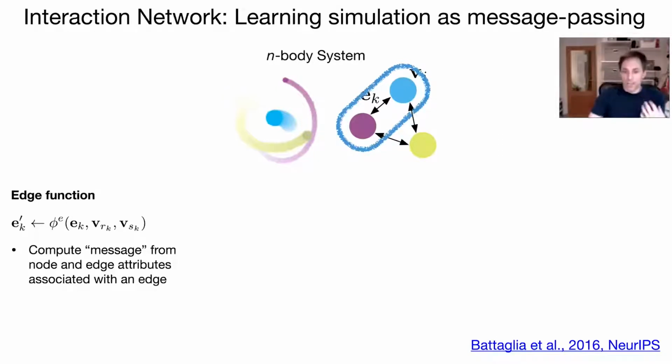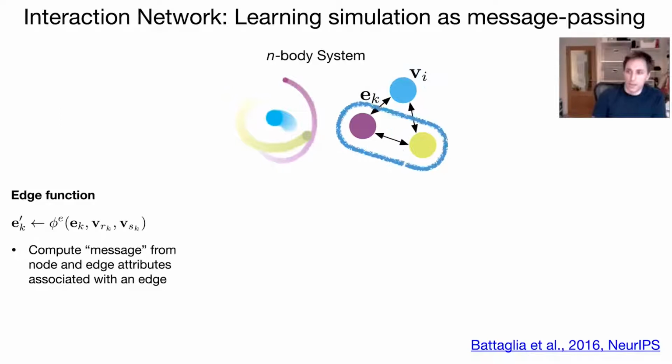That's why this function has to take in properties of the interaction as well as the bodies themselves. But you can just think about this phi E as an arbitrary function that's going to compute interactions among bodies, and it's going to output some latent variable that describes something about their interaction. The semantics of that are going to be decided by the learning process that we're going to train it on. Right now, it's just a function that takes the bodies and their interaction as inputs and computes something about them. And we're going to sweep this phi E function over the whole graph.